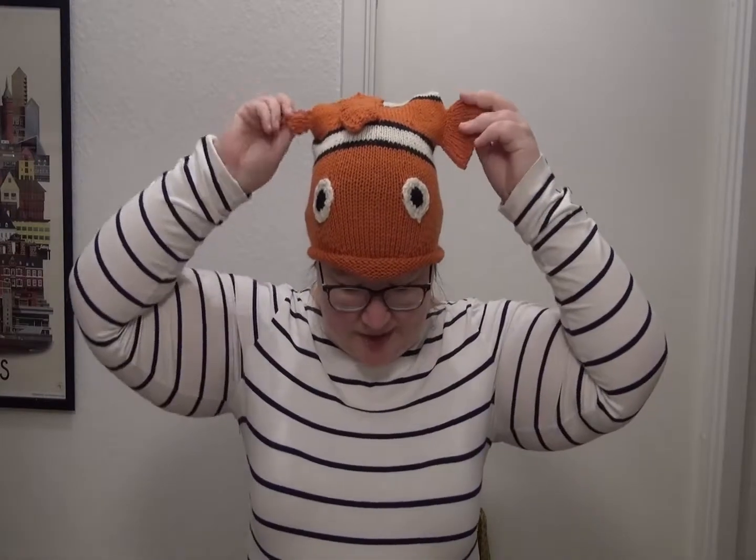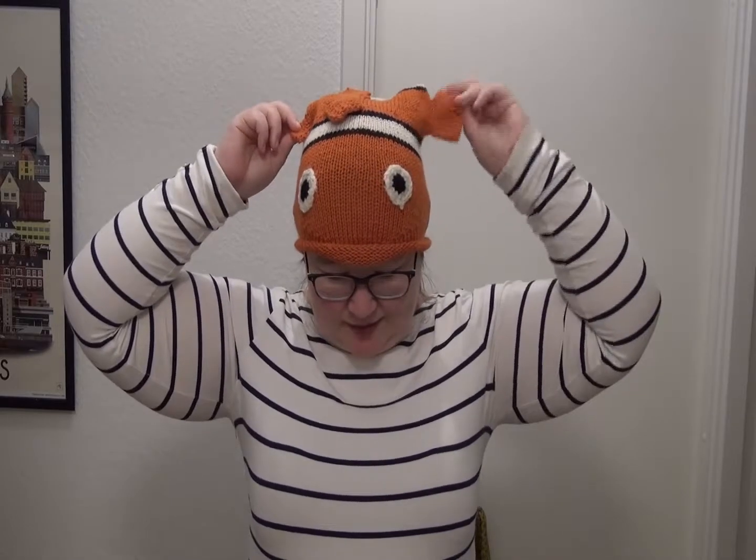So I knitted this Saturday and I didn't knit it continuously. And it's a true Nemo hat. One little fin, one large fin. Because it's Nemo, it's not his dad or mom. Clownfish. Gender fluent.